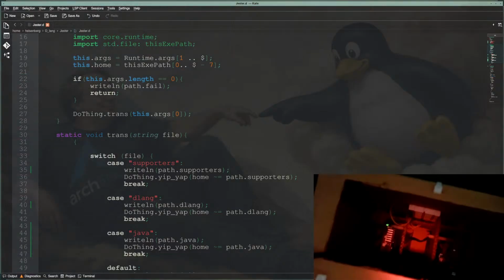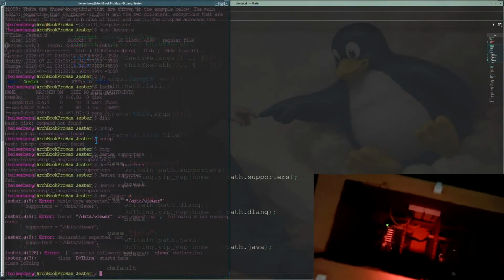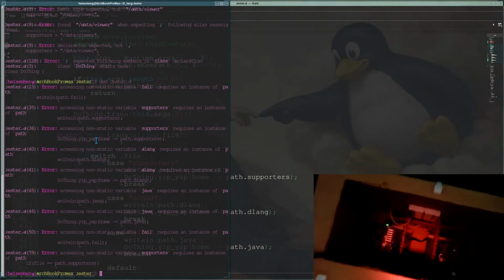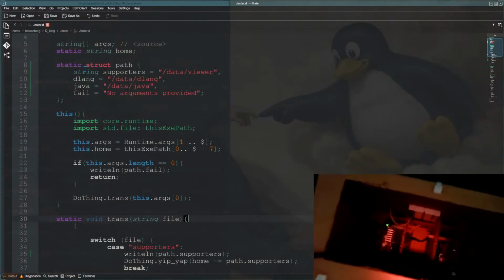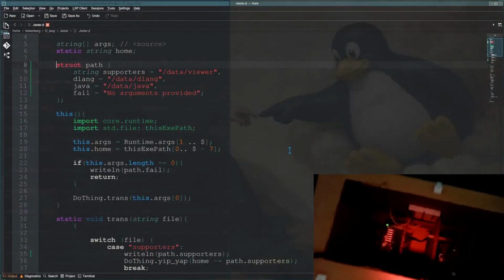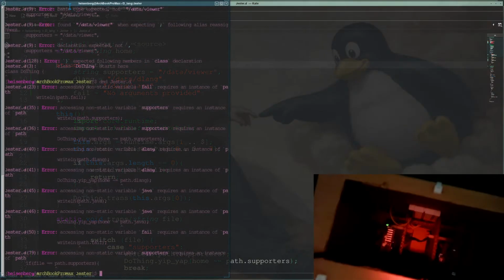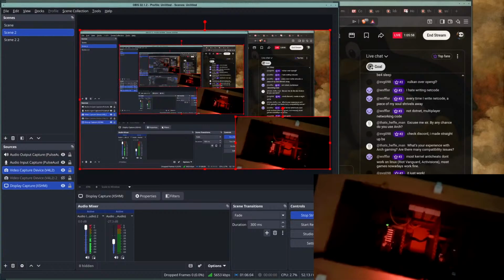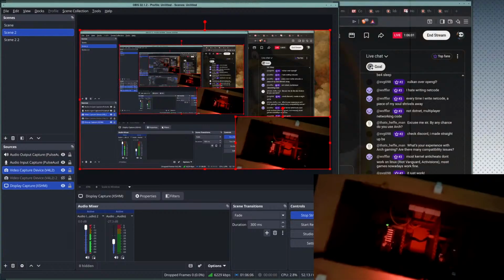Where's my terminal at? What? Bruh. Sudo bruh install. I'm gonna move that terminal over there.